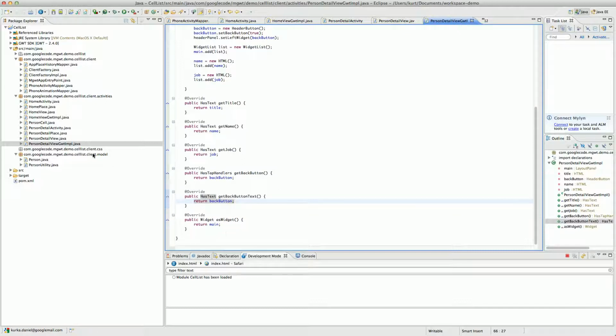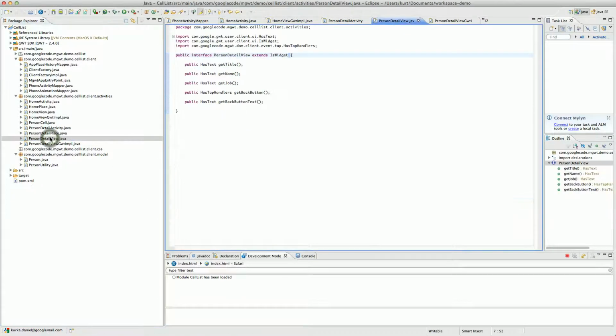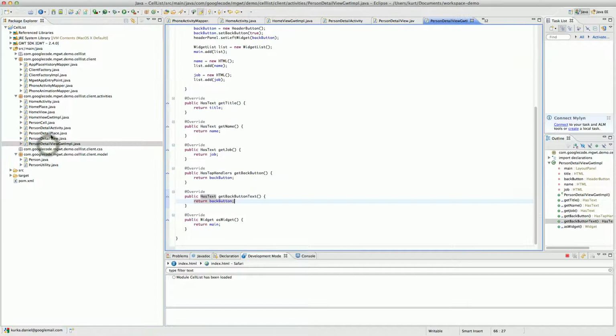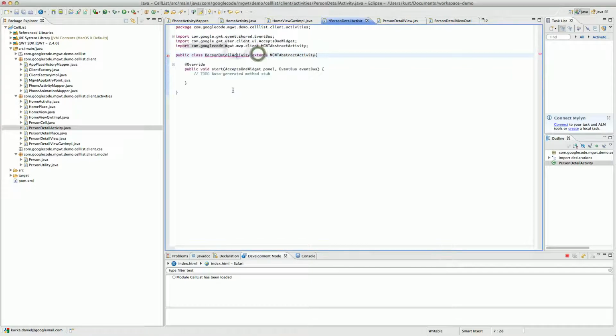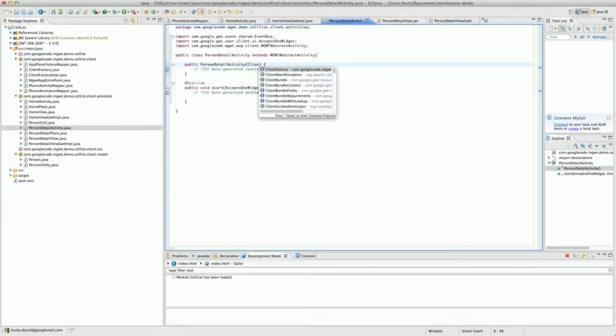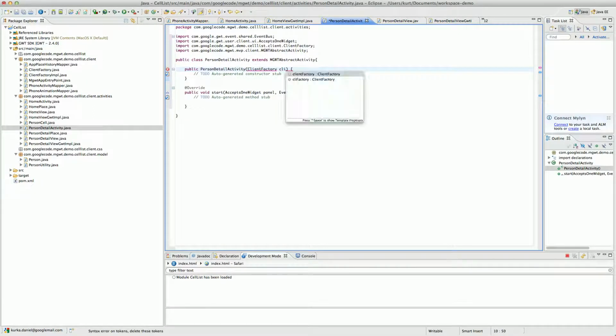Okay, so everything set up nice. We've got our interface for the view, we've got our implementation, great. We've still got an empty activity. Let's fix that. Extends mgwt abstract activity. Okay, build up the constructor. Great.